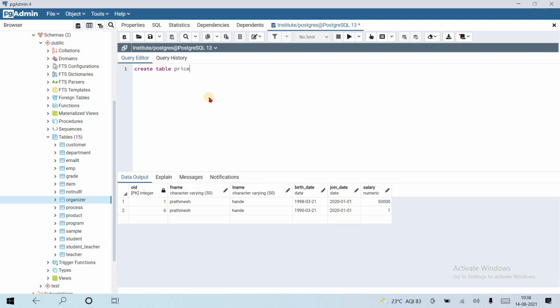Suppose price. Inside this it has ID. We can assign it as serial primary key. After that, suppose some product ID, integer, and it will be not null.